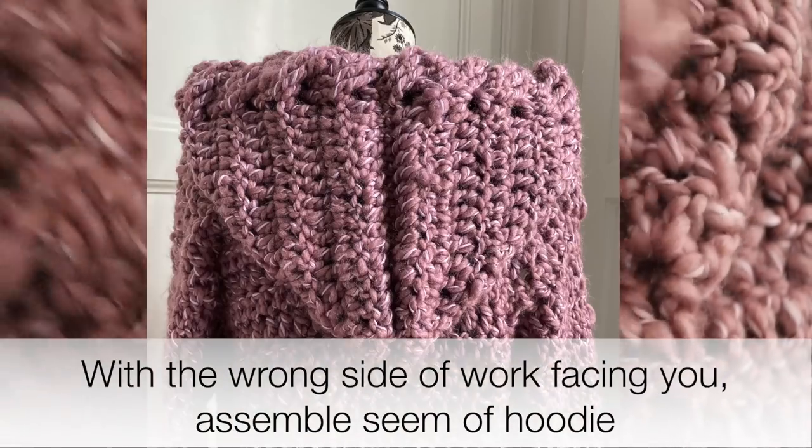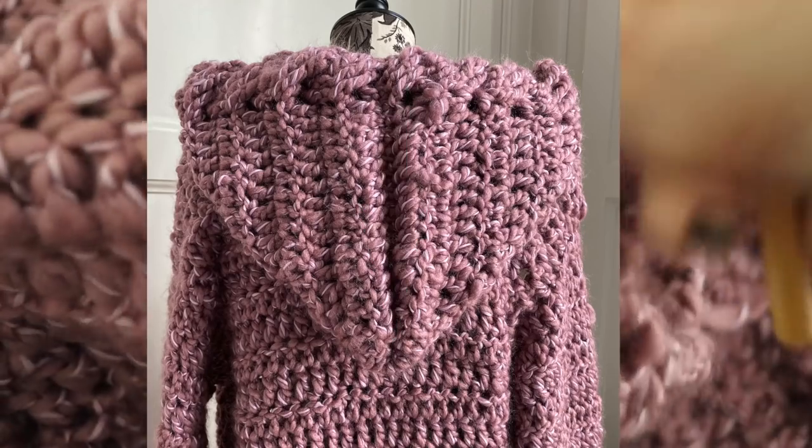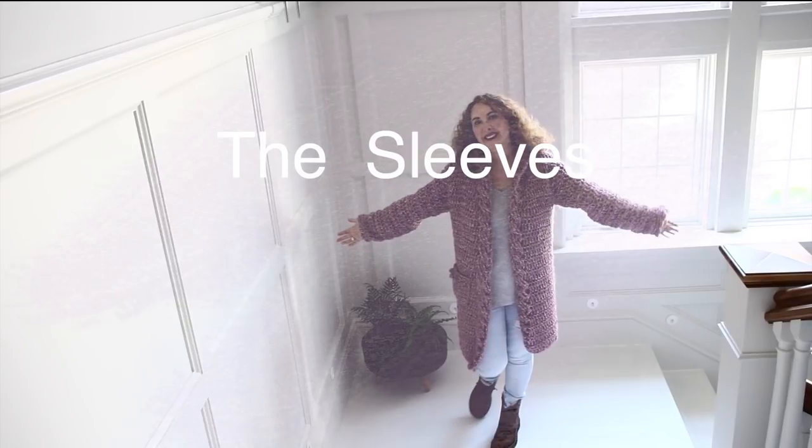You're just going to fold your hood in half and you're going to slip stitch, assembling the top seam together, of course, on the wrong side of your work. And you're going to sew in the loose tail and you are done with your hoodie.